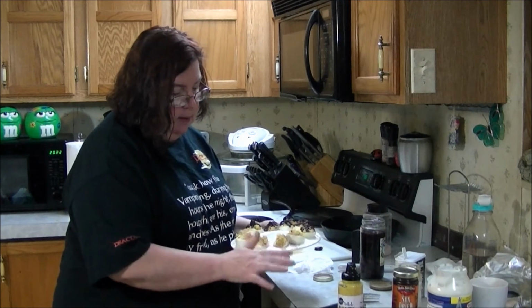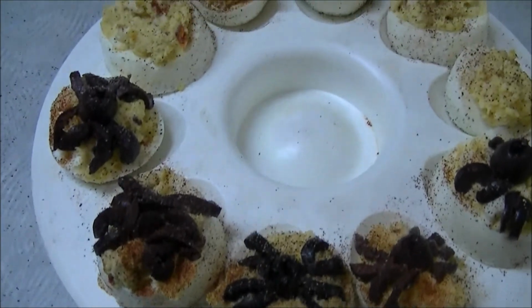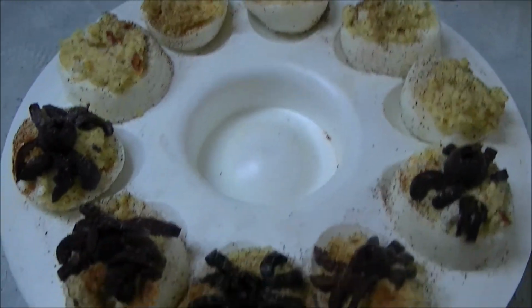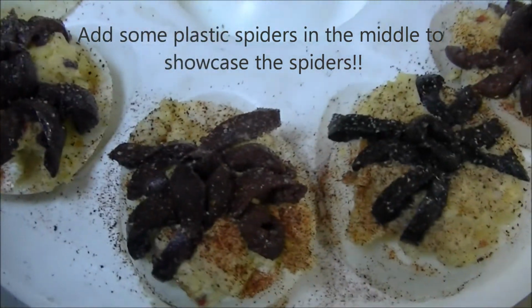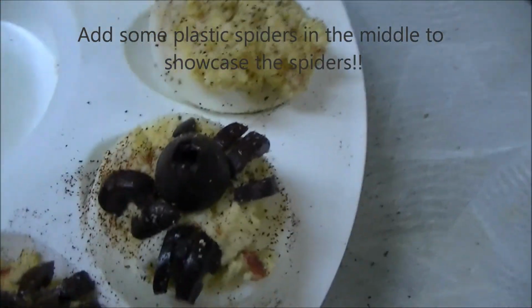So I'll go back and clean off my tray here so it looks cleaner. Okay, you see, I did 5 and 5 because some people might not like them. And so I think they look like little spiders. That one looks better. Anyway, it gets the point across. Okay, it's time to taste it. My keto spider devilish eggs.